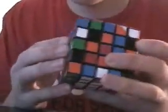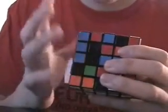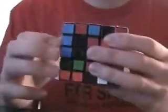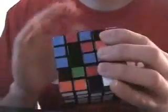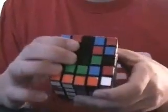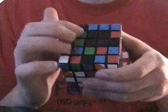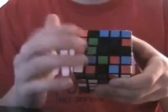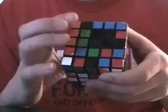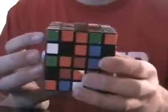So you look around for two there paired up — there usually is. If there's not, you do the same thing as the first step: just turning these two layers and the sides so that you don't ruin the bottom. So you line it up so this will swing up and make a four pair, just turn around so there's no yellows here. Then you just bring it back down — that shouldn't bring any of those back down with it.